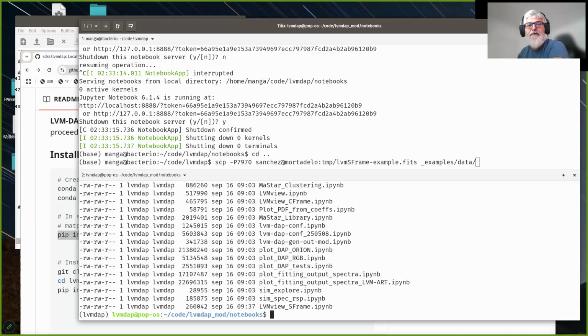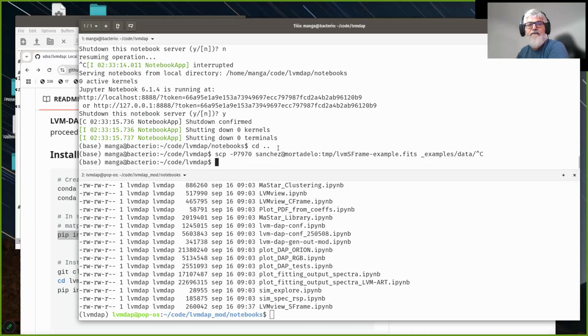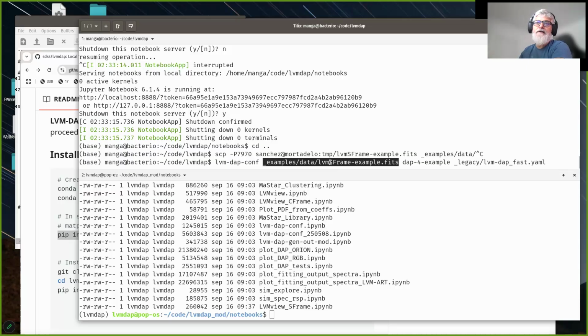Remember that yesterday we ran the script for making a fitting, and we downloaded one of the example frames. Now you can download any other frame.